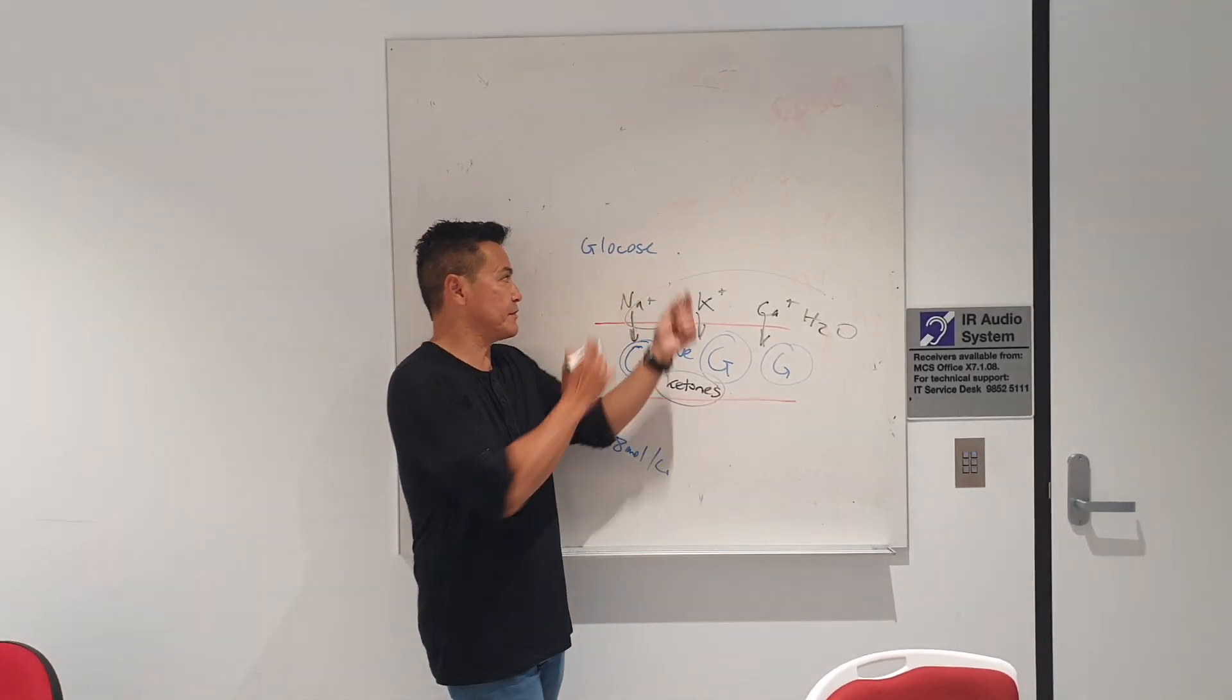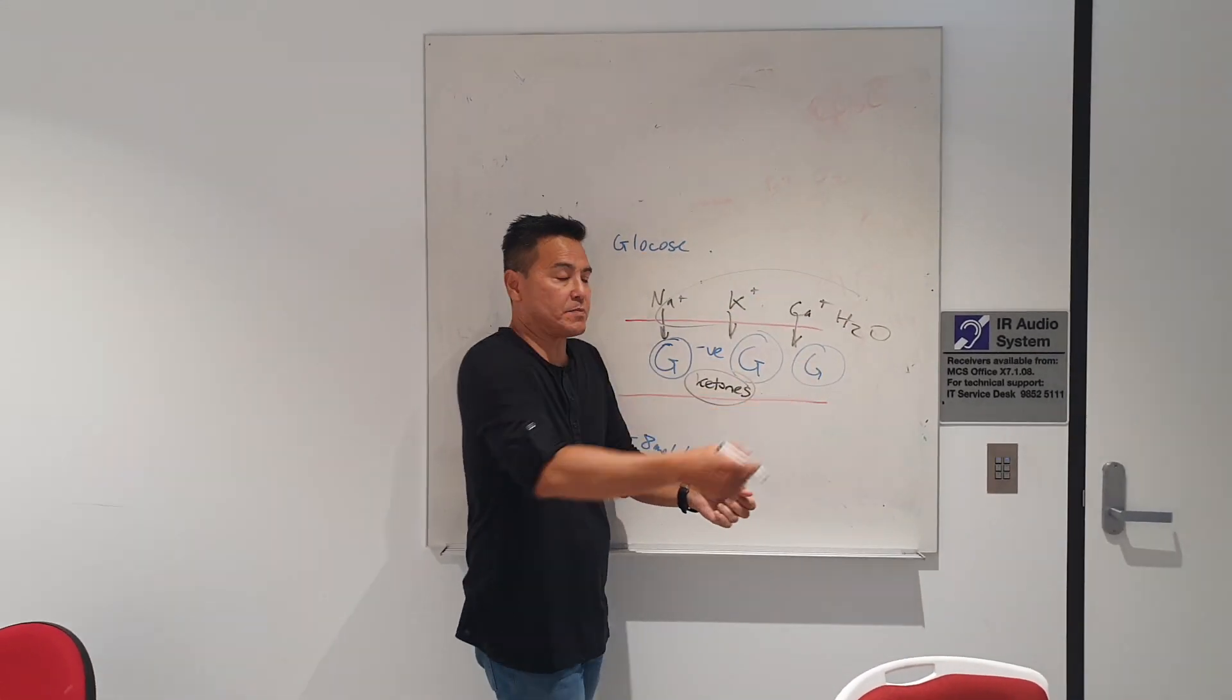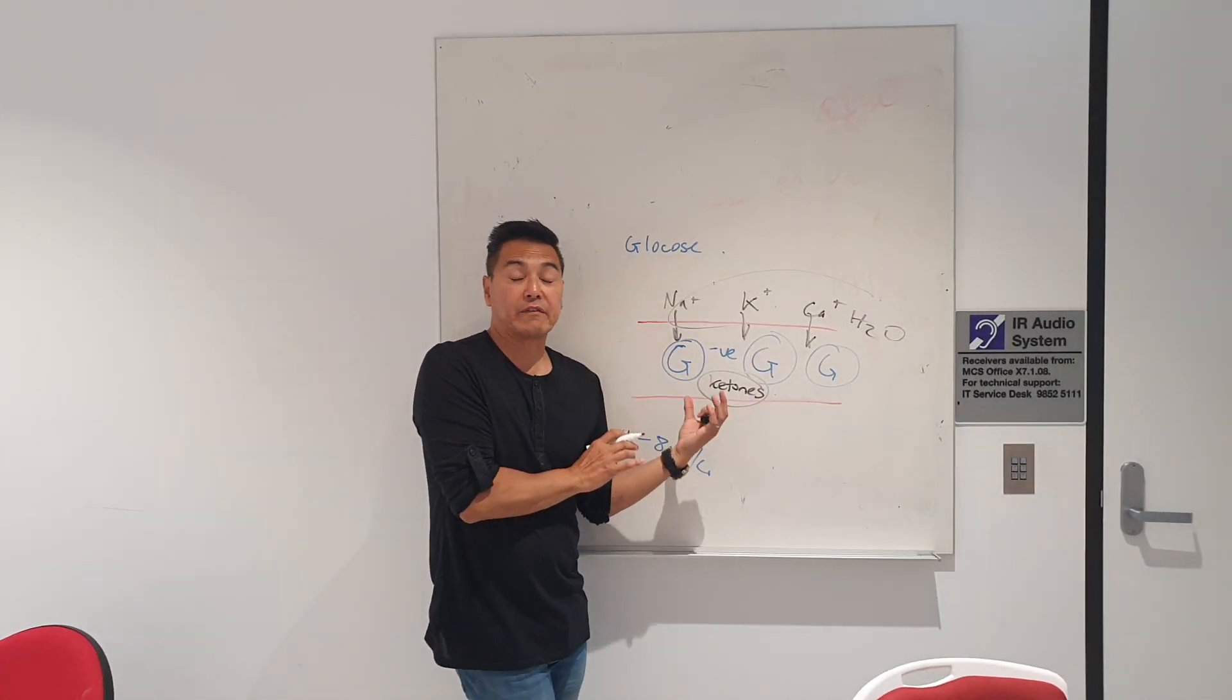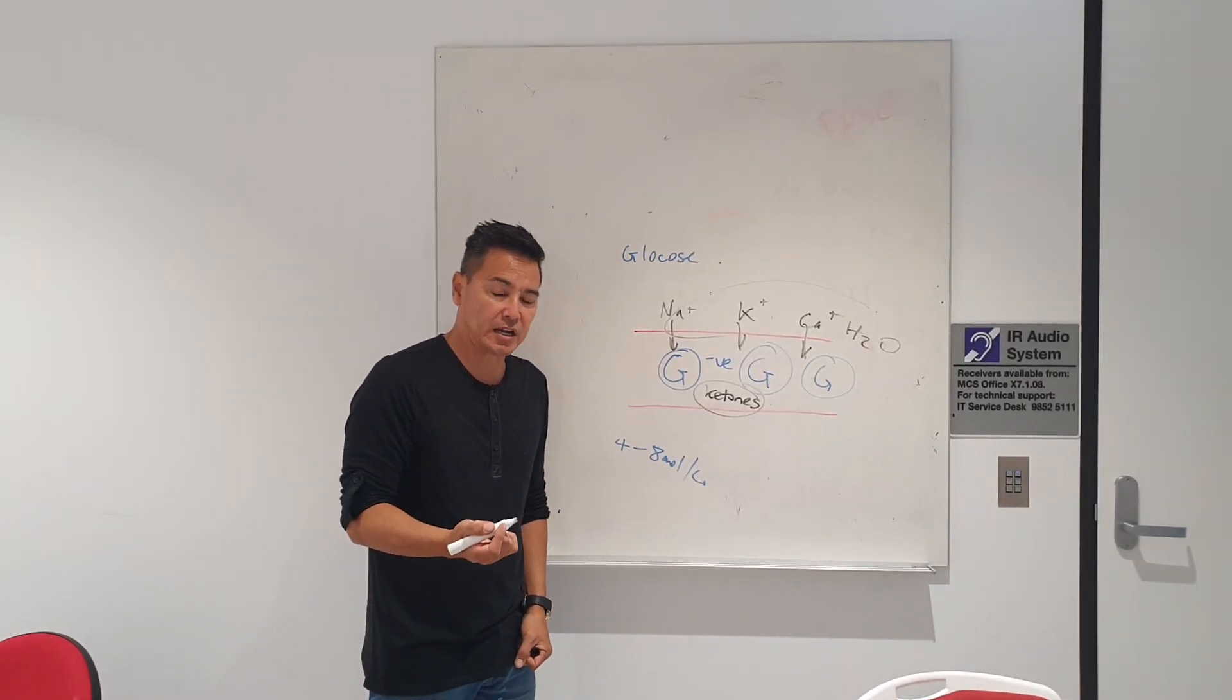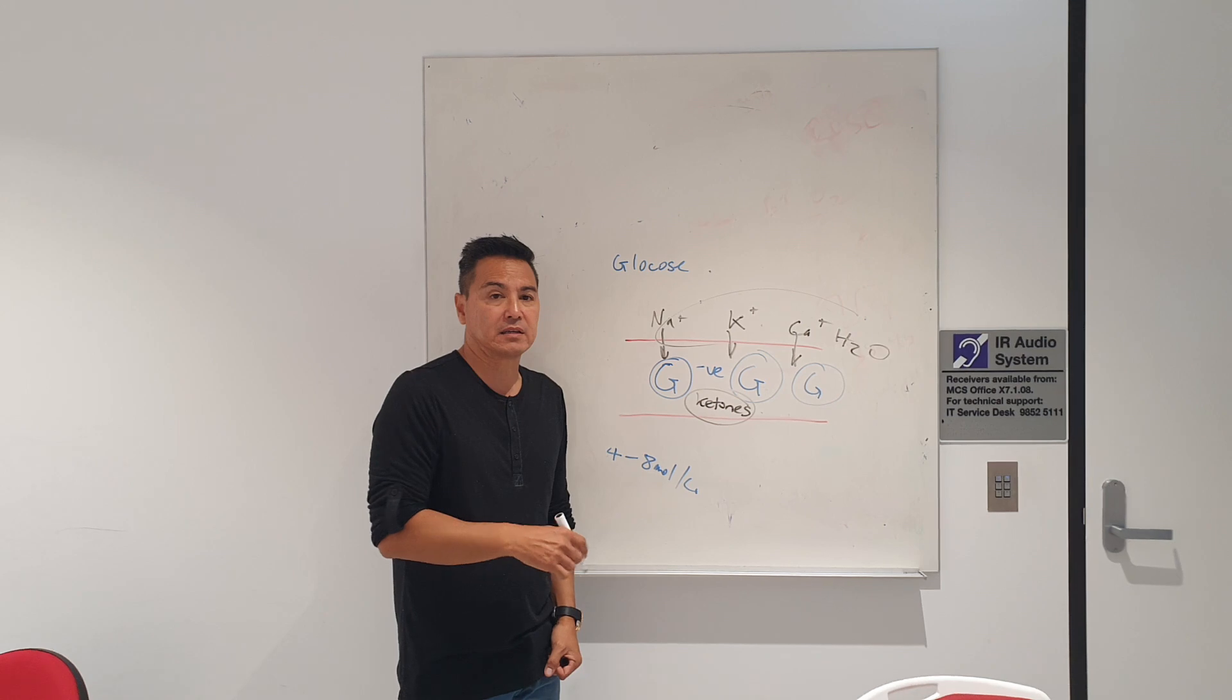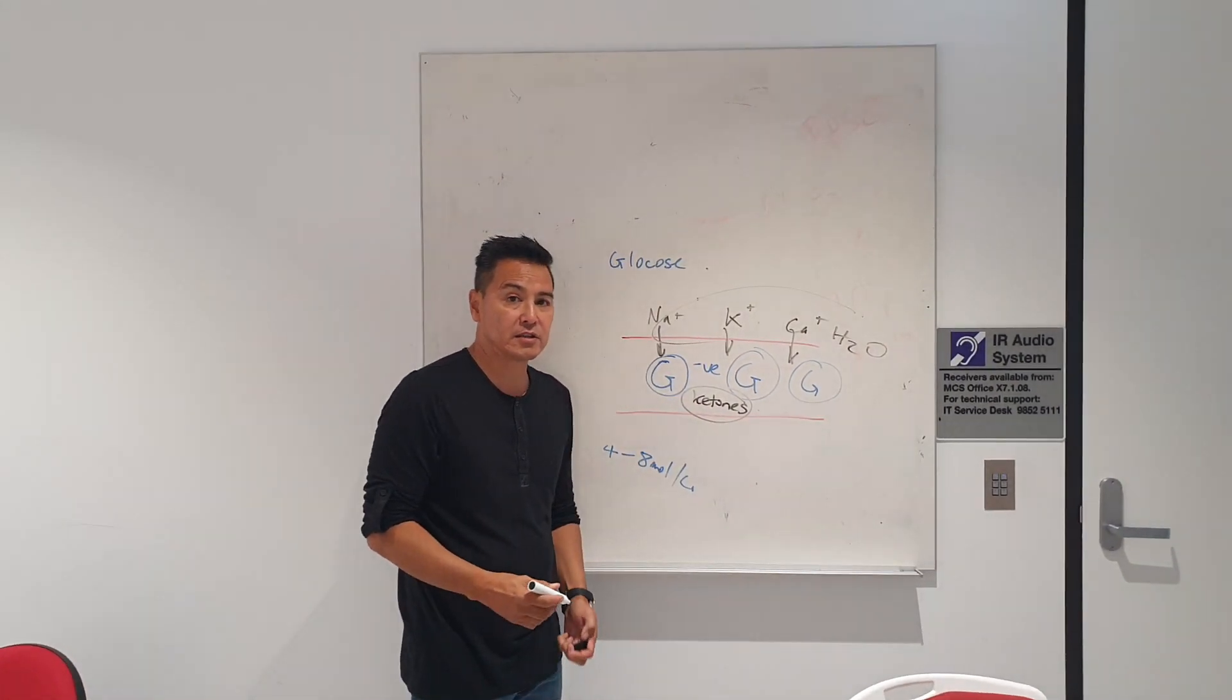But with something like diabetes, whether it's type 1 or type 2, they're not getting enough insulin, they're not getting the ATP, they're now burning fat. We're going to have an overabundance of ketones in the bloodstream, and ketones are very acidic in nature - hence the name diabetic ketoacidosis.